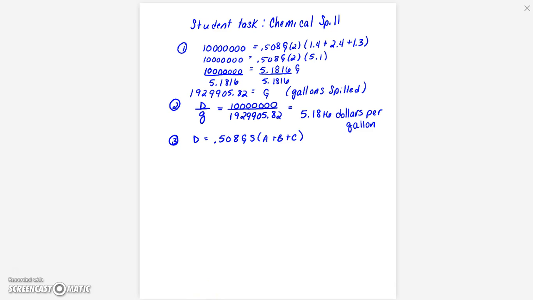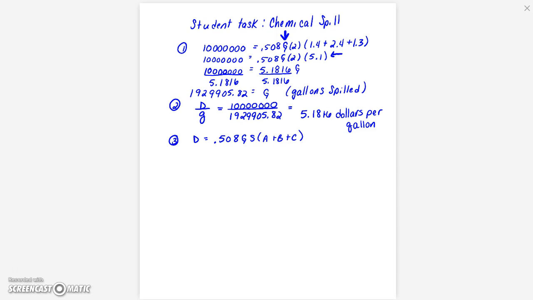The first part I set up, $10 million is equal to, and then I just substituted in all of those pieces of information it gave you. And if you realize, the only piece of information it didn't give you was the number of gallons spilled right there, and that's what they wanted you to solve for. So the first step is the parentheses, and you didn't have to distribute because there were only numbers in the parentheses, so you add all of those up.